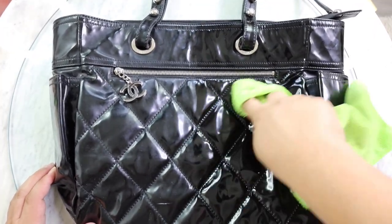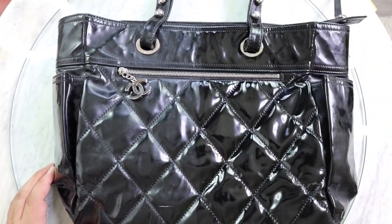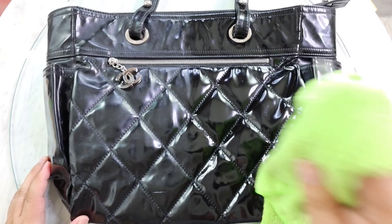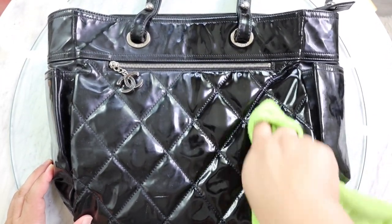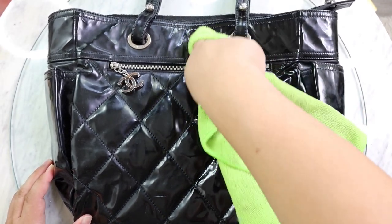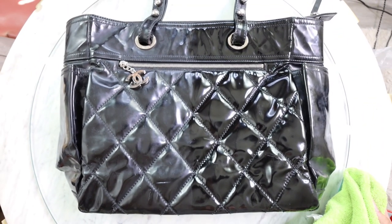And honestly, it's gonna look so good. Look at that shine. Like, it is intense. It is beautiful. It is glowing. It is everything. Look at that. Oh my gosh.